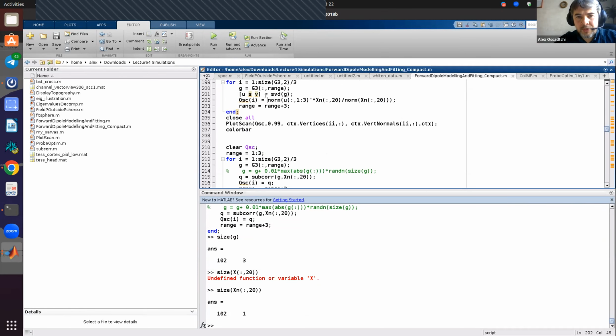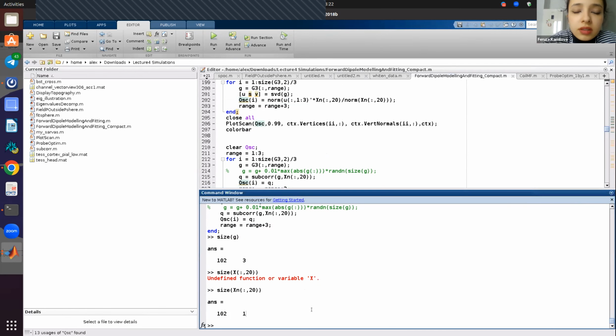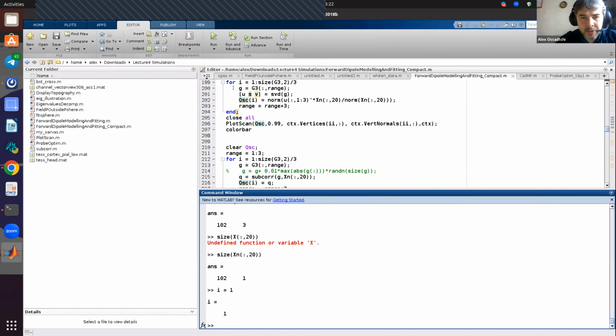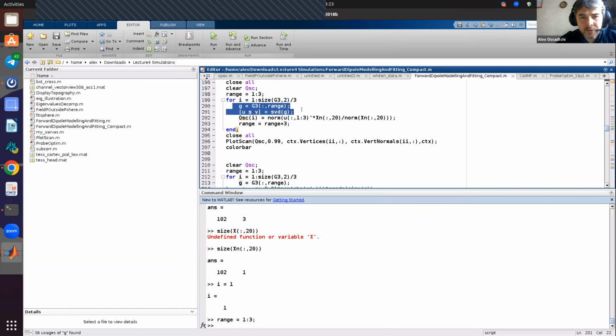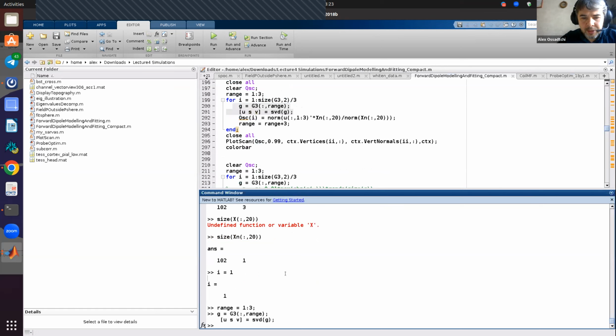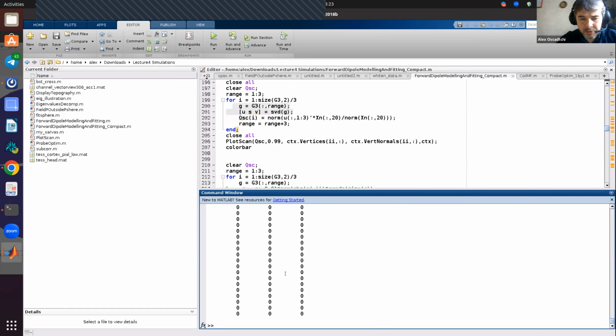So I've taken the G, the triplet of G, then I've done SVD of it. Now, you can look, let's say, at i equal to 1, for instance, okay? And then let's say range equal 1 to 3, okay? Then if you look at S, hold on, this is not very informative. This one is informative, only the first 3, okay? These are the singular values. You can see that 2 of them are non-zero.